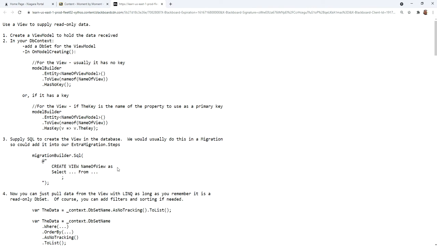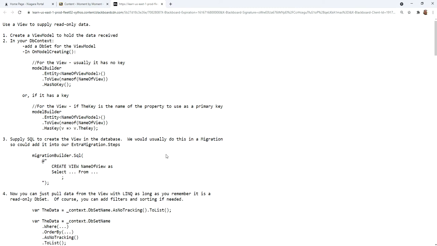So I would actually generate the select statement just using the interactive tools in Visual Studio working in the database, right? Once you have it worked out so it's returning the data you want, then just say create view, view name as, and then put that above your select statement and you're good. By putting that here in extra steps, it makes it easy, because we've added a new DbSet, we have to create a new migration altogether, right?